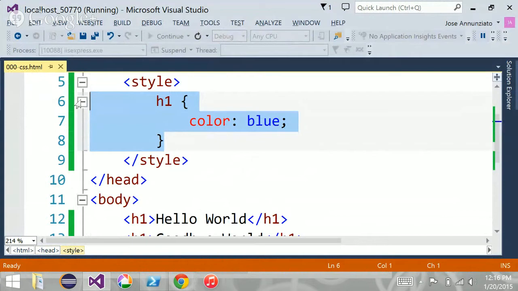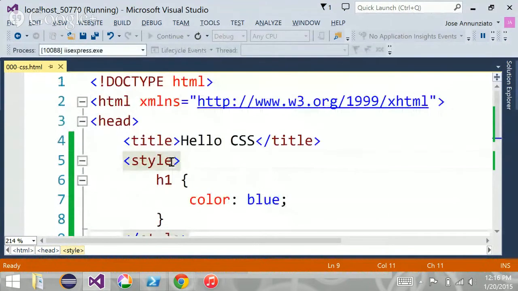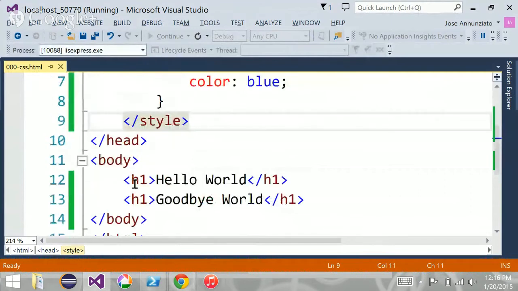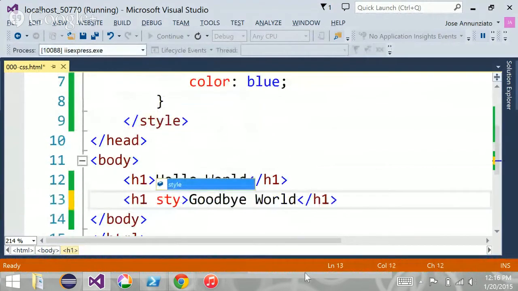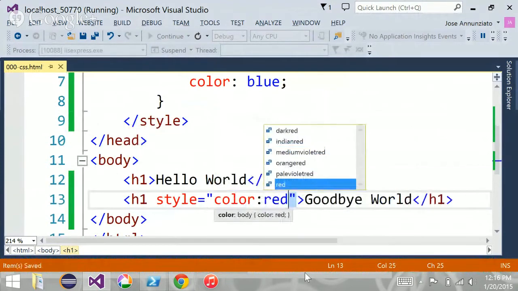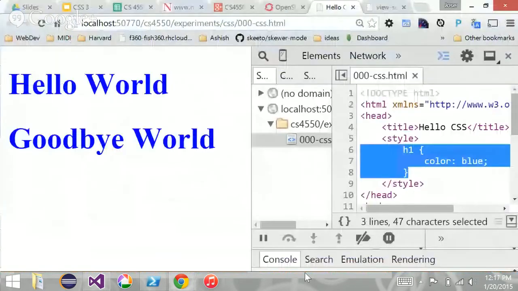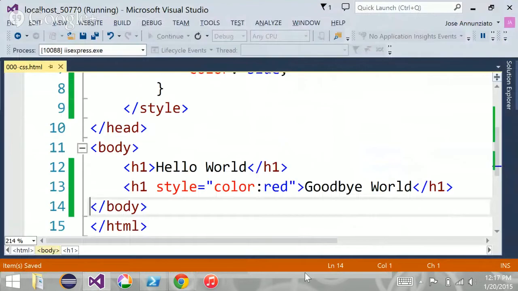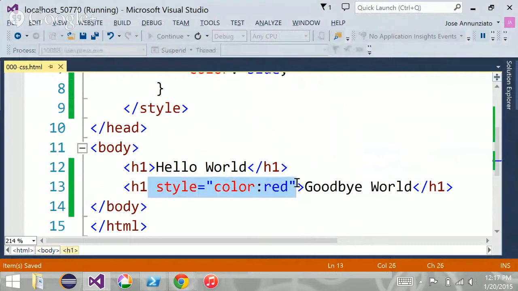So for instance, if I have a style tag over here and I say, well, this H1 I want it to be red, and I refresh, notice what happened here: all H1 should be blue, but the closest style to the element is the more relevant one. It has a higher order of execution, meaning this will override any other stylings that might have been recorded earlier.